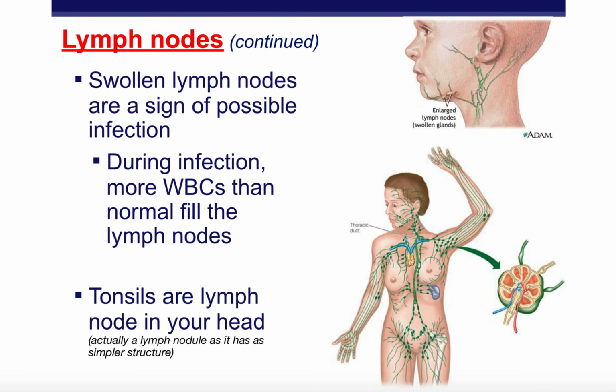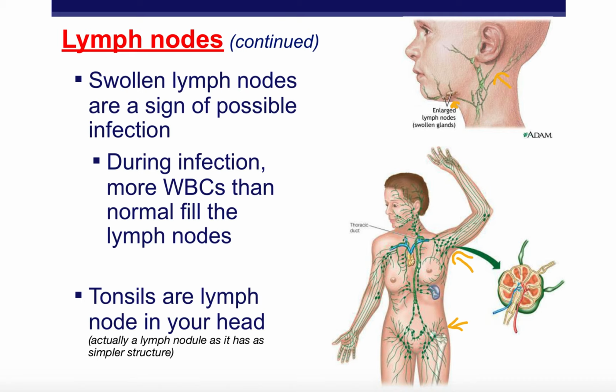Generally speaking, when you go to a doctor's office, you're going to notice the doctor tends to do some weird stuff. They're going to feel you up on the bottom and upper edges of your neck and jawline. They might feel behind your ears. They might feel around your armpits and sometimes even in your groin region. And what they're feeling for is swollen lymph nodes. They're not just poking you in weird areas for no reason.